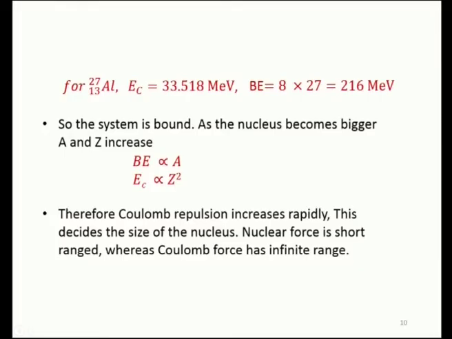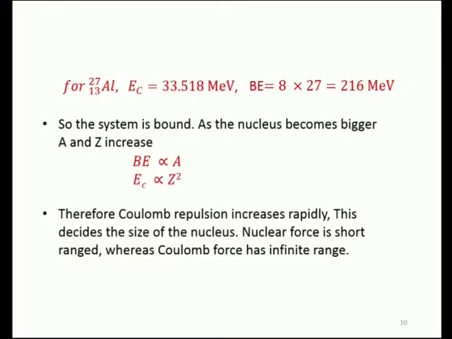So, we may wonder why we get only uranium, plutonium. After that, there is no nucleus available. In nature, we have got up to uranium, which has Z equal to 92. There it becomes unstable, after that you do not get them. After uranium, we have got 93, neptunium, and others. Those are called transuranic elements. They do not exist in nature naturally. By artificial bombardment, they are produced and they disintegrate.